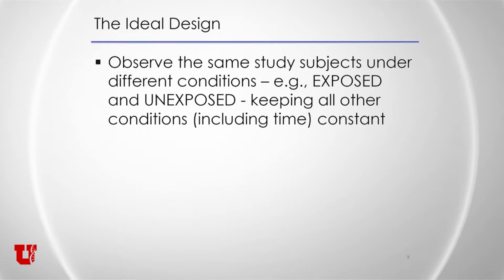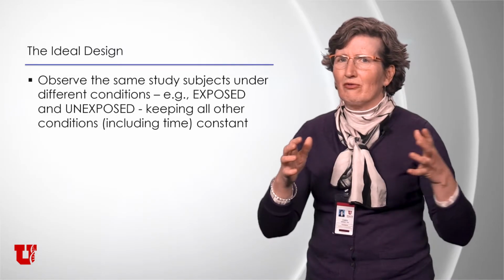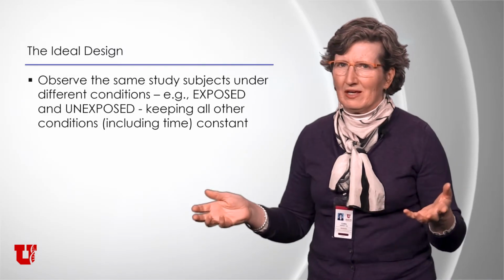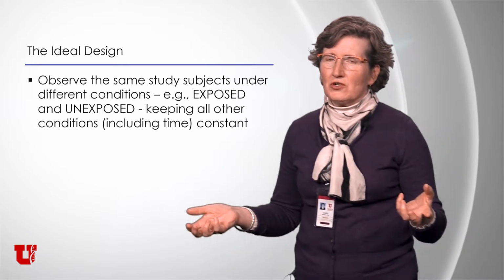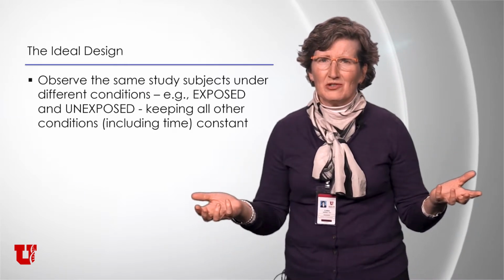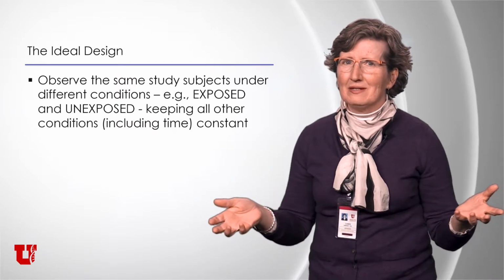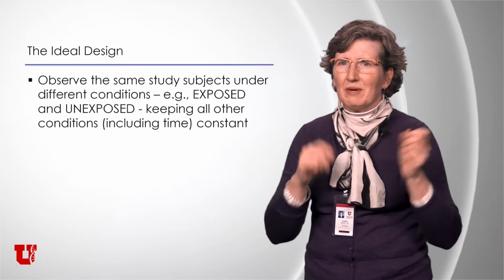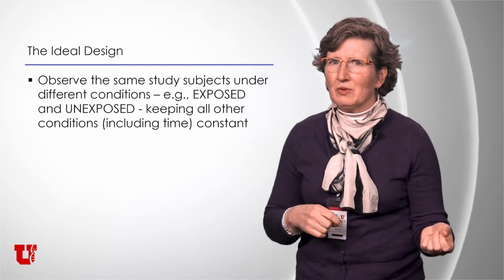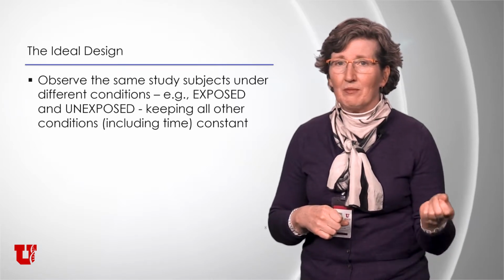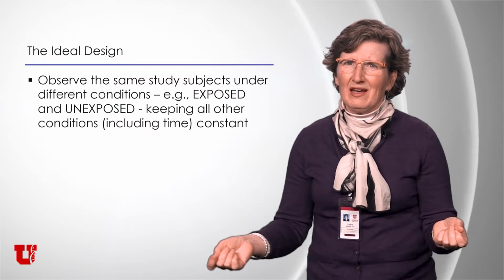And then what would be the ideal way if you want to know about cause and effect? So if you were working in a laboratory, think about how you would ask any cause and effect question, how you would test a hypothesis. You would take a group of mice or a group of Petri plates or cultures or whatever it is that you're going to study, and you would take a group of them that were as identical as possible, and you would randomize them to be exposed to whatever your chemical of interest is, and others to be not exposed.